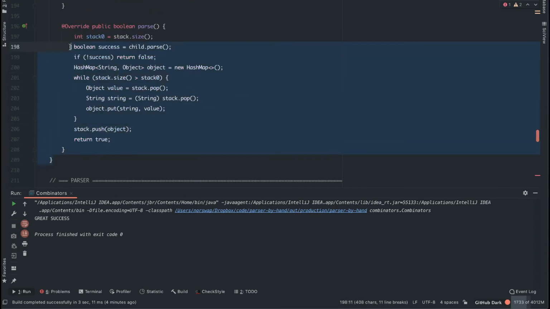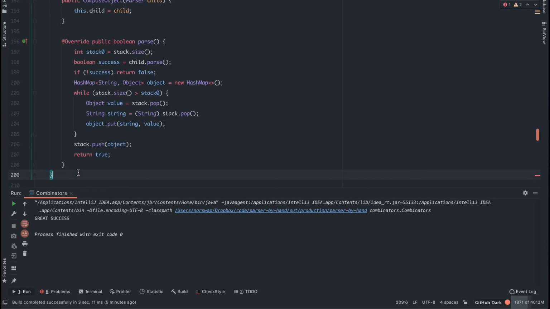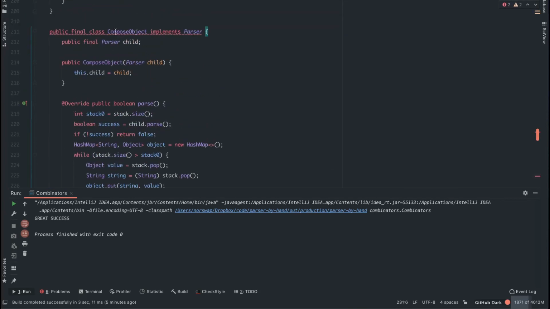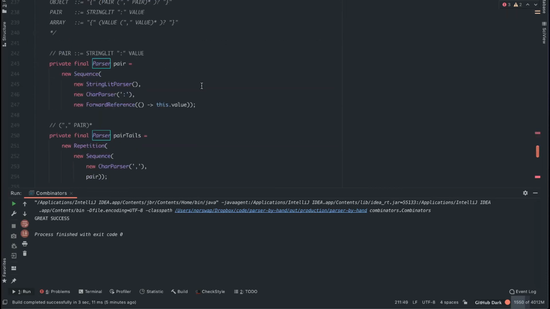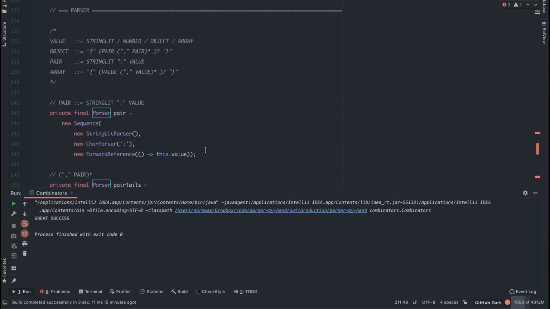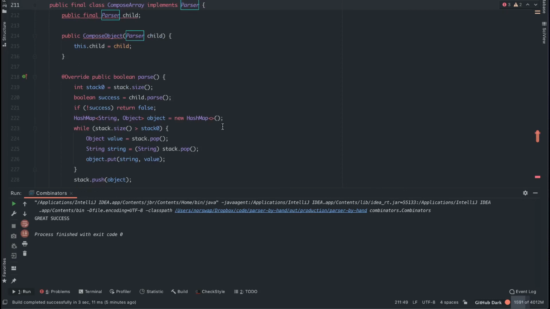So this is just exactly the same as the initial lecture where we built the parser by hand. And then we need to do this for the compose array. So see that basically you can still run any code that you want, just like we did before, except now this code is going to be stuffed into this implementation of the parser interface. And you're going to write the actual rules in terms of these parsers. The advantage is that it's reusable. Once you have the class, you can instantiate it many times.